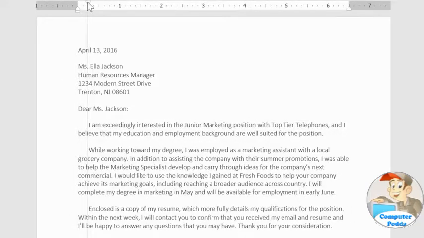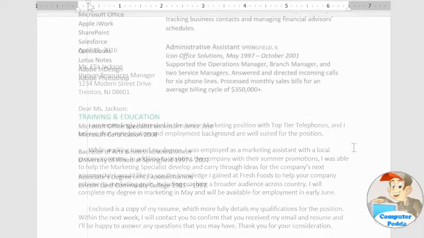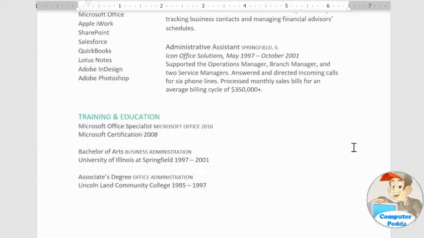Indents are a good way to keep things lined up in your document, but for more complex documents, such as resumes, they're not always enough. I'd really like all of these dates to line up. I could just use spaces, but it's going to be difficult or impossible to get them to line up exactly, so I'll need to use tabs.